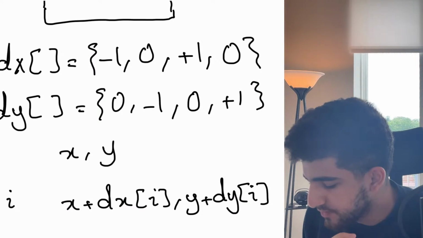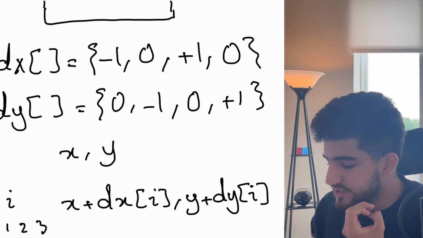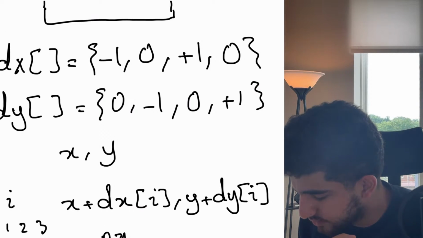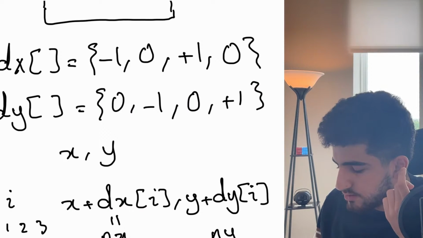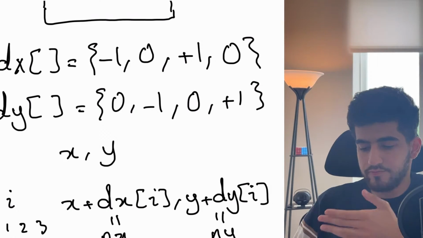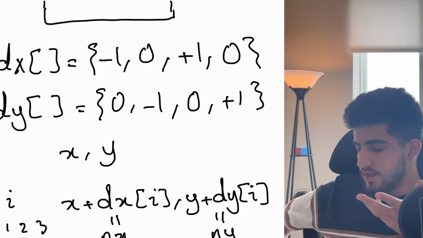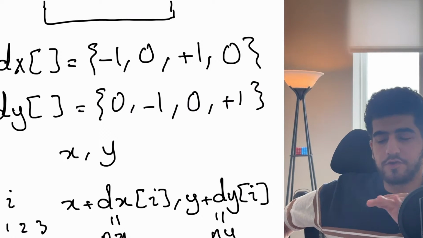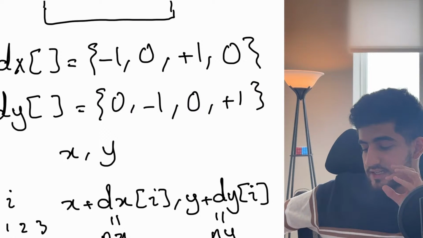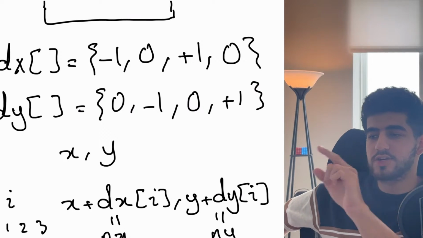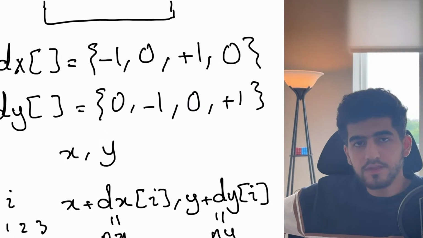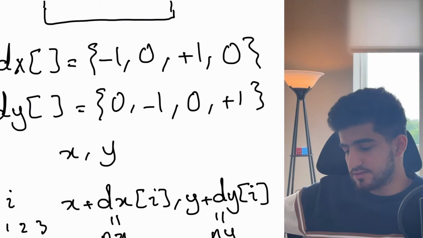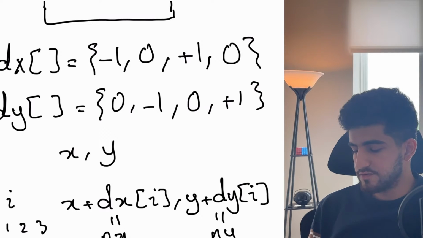This is how I can have a for on all the neighbors. I can have a for I from 0 to 3, 0, 1, 2, 3, and consider the cell. I can say that nx is equal to x plus dx of I, and ny is equal to y plus dy of I. And this way I can have a for on all the neighbors. This is the cleanest way to do that. This is way better than just considering each of them separately. That way your code will be messy. But this way you can just simply have a for on all of them.